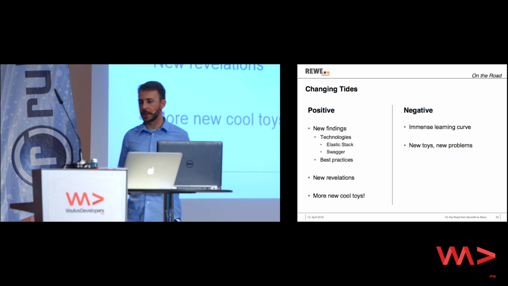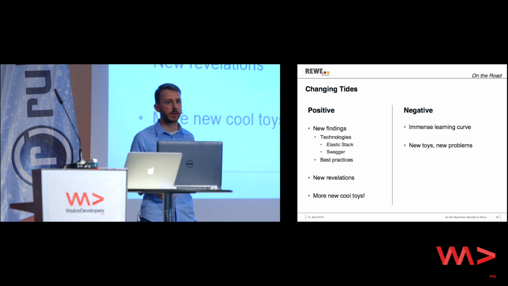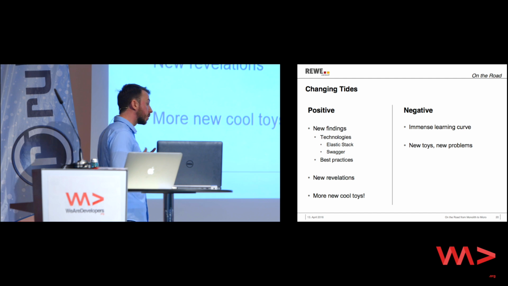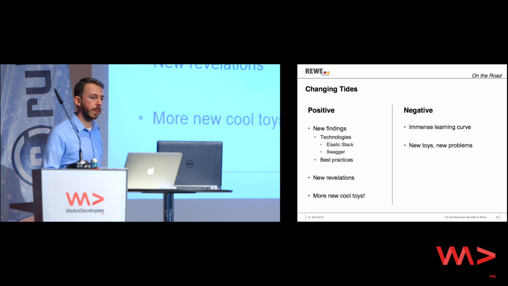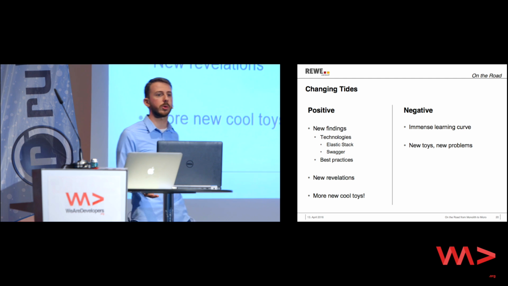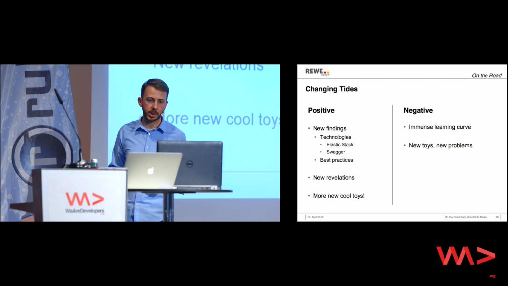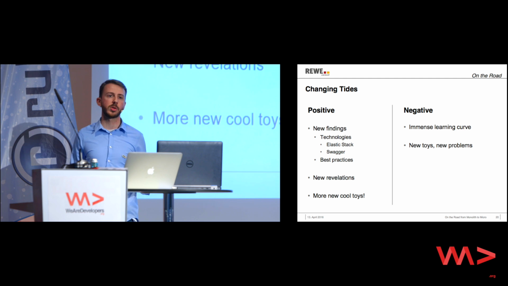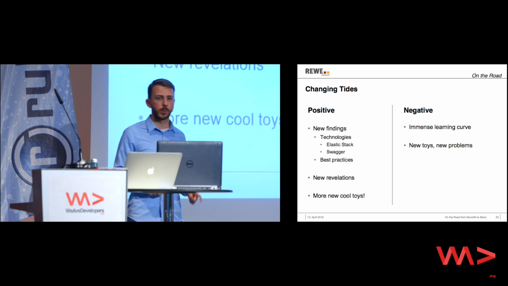And what we also saw is that the whole environment we work in, the food sector, is quite dynamic currently, and also the e-commerce sector, so we had very changing tides. Some were positive, some were negative. The positive ones were that we had new findings all the time during the project. New technologies like the whole Elastic Stack, Swagger, which is an API documentation language. We found them and were eager to test them and build them into our project, and also learned about all the best practices in that sector. We had completely new revelations about what e-commerce can be and how we can build software. And most importantly, we got cool new toys.